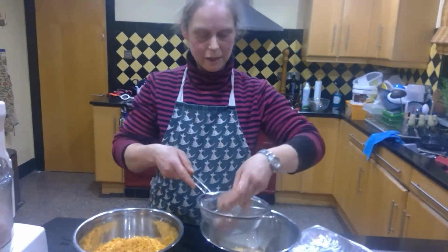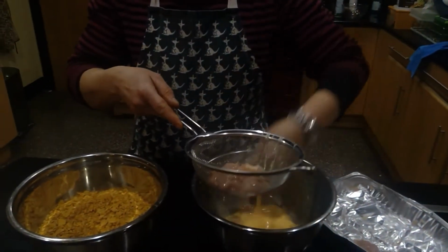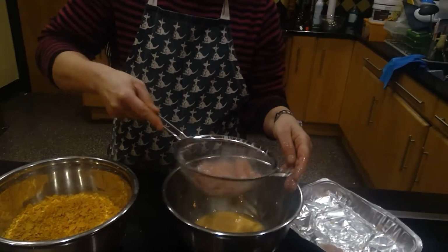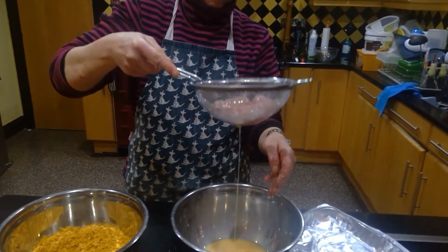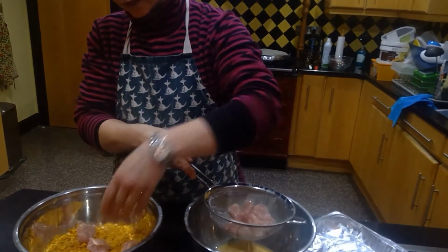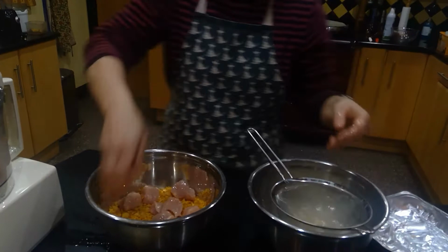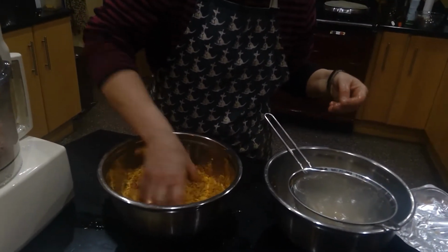So the chicken nugget bits, I've put them all in the bowl, and I'm just going to let them drain a little bit in a sieve because it'll just speed the process up a little bit. And then into the cornflakes again. So it's really, really easy. It's just a matter of getting your blend of spices in here to suit you and your taste.